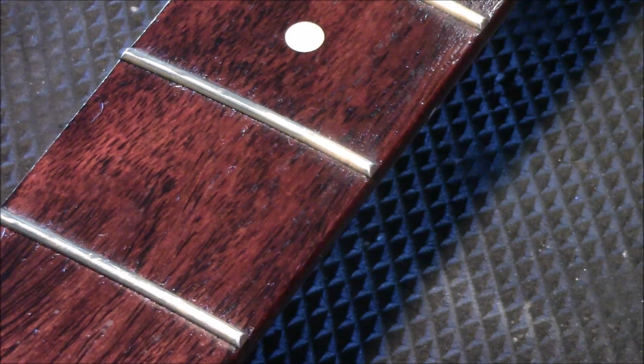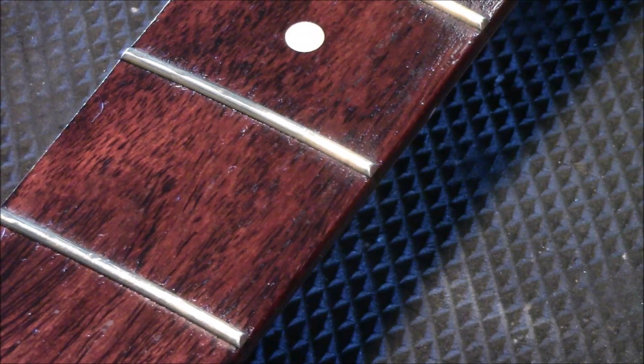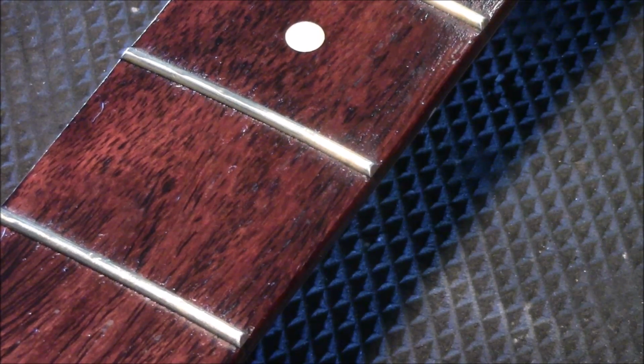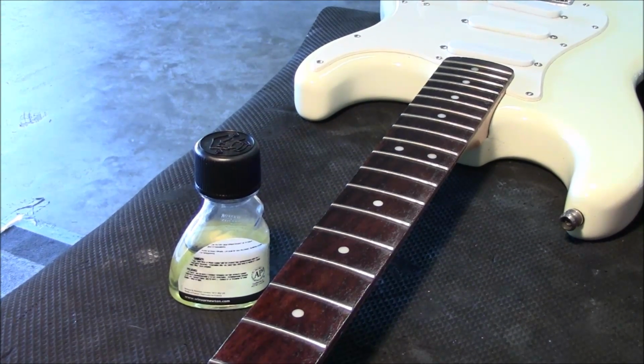Okay, we're going to give some time to soak into the fretboard. And this is real rosewood. Let's see what year is this guitar. This looks pretty nice. '05 about right, with all the wear on it. It's been taken care of. You know, no really big major dings or dents in it. Let's cut away and we'll come back and take the oil off the extra.